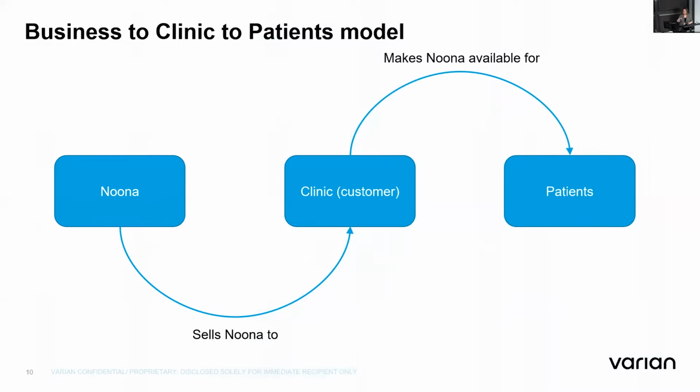First I want to tell you about the business to clinic patients model and the challenge that is tied to it. So what we do is that we are a team building Nuna, and Nuna is sold to the cancer clinics, who are paying for Nuna, if I summarize it very simply. And then the clinics give this application to their patients. So it's not possible for someone to just go and install and use Nuna. They need to have a clinic that is providing the app for them.